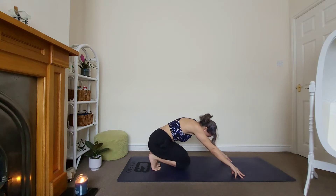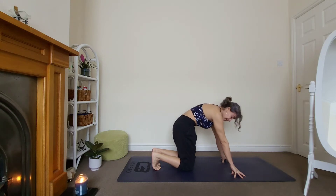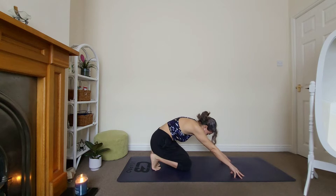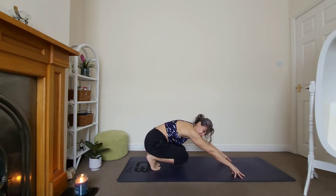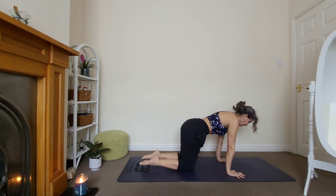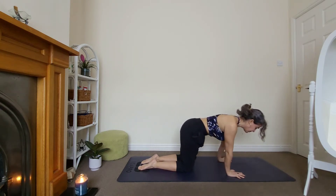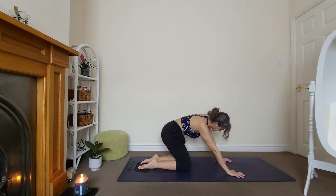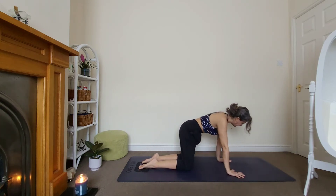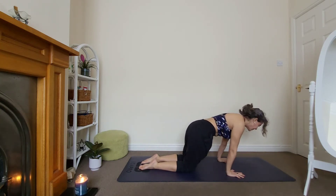Come back. Last one — on fingertips, tabletop, round first before you send hips back, all the way back, knees slightly off the ground, your head is relaxing. Count for three, two, and one. Relax and come back on all fours. Relax your feet. Start with your circle — wide, big circle. We'll do three rounds, then we'll change direction. That's your last one. Change to the left — forward, right, and back.